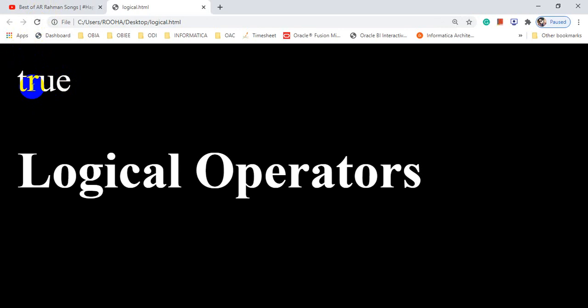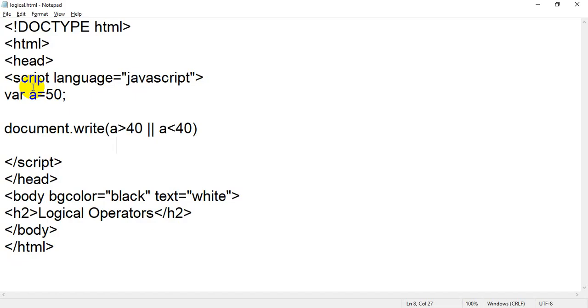Getting it, students? This is very important, the logical operators AND and OR. We will see once we start if-else conditions, then we will write perfect, full-fledged programs. We will take an example of how to cast a vote on the basis of age, and we will do many programs on the basis of logical operators. So don't worry. For the time being, just understand that in the AND operator all the conditions must be satisfied, then only the result will be true. And in the OR condition, if one condition is satisfied, then the result will be true, otherwise false.